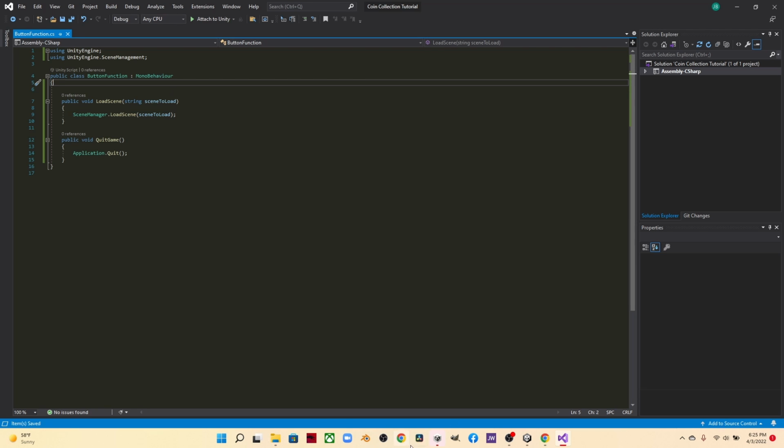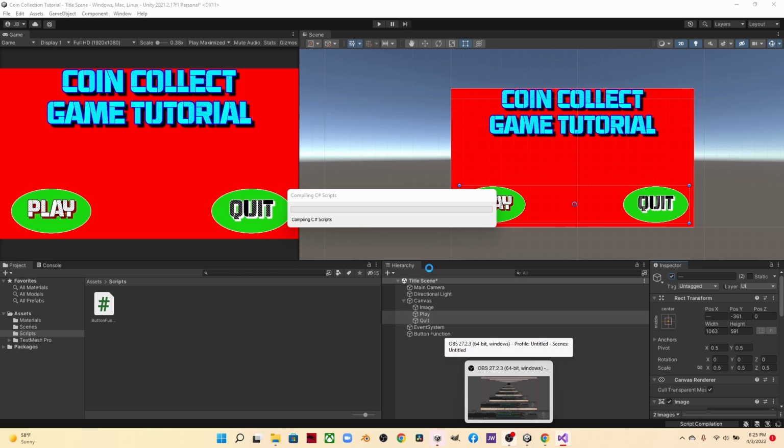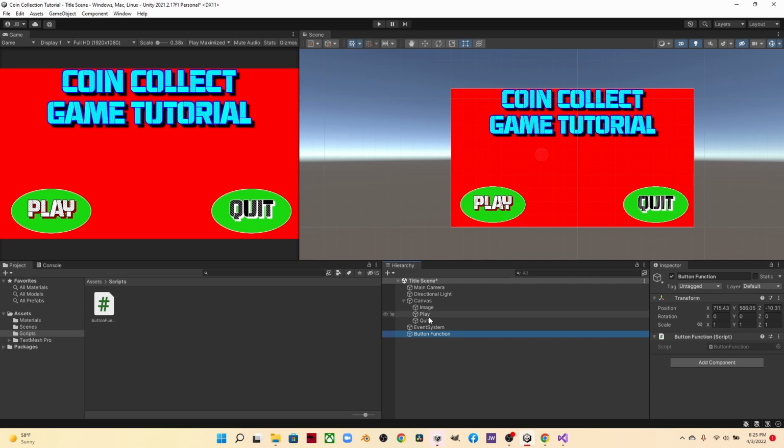So we want to save in Unity. I want to go back there. It's going to compile the C# scripts. Now we want to go into the... Okay, actually, yeah, that's right.